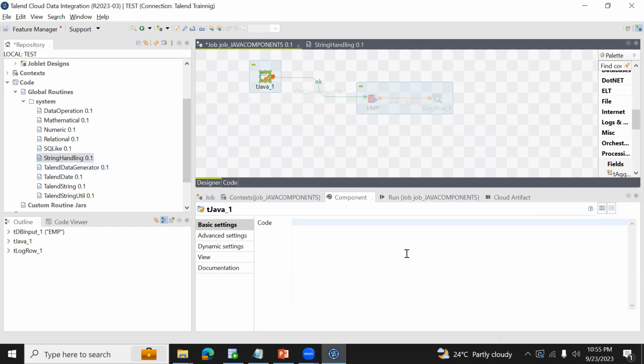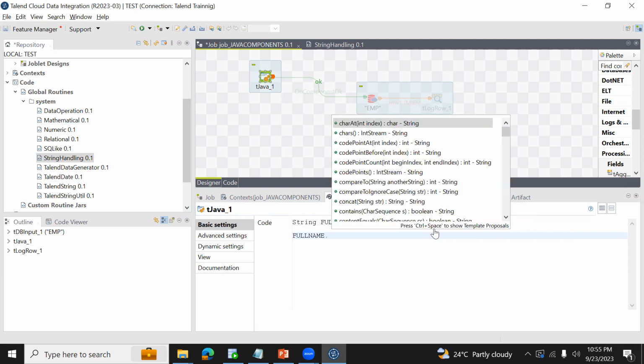For example, I'm declaring a string, full name, and allocating a value, data analytics. And I want to retrieve the first 4 letters from this. You can use substring, which is Java code, or you can use the default string handling routines which are available. You can call that also. So how to call that?